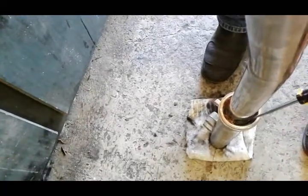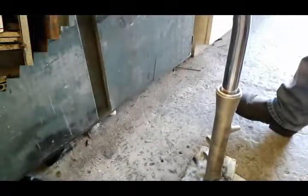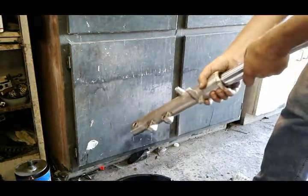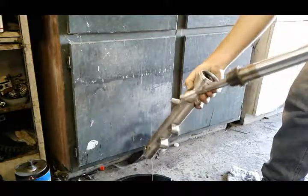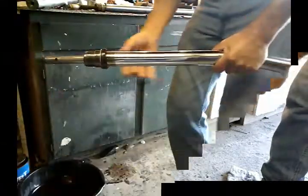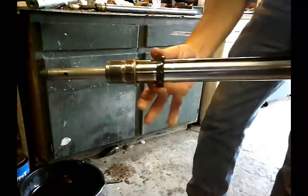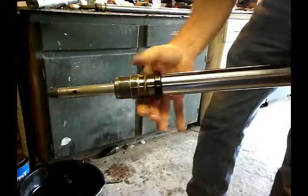Okay, and all we have left is to separate the lower and the tube. The way we're going to do that, we just basically jerk it back and forth like this, kind of like a slide hammer move, and they will come apart. Just like that. I've got my oil drain pan ready because I knew there was going to be more oil in here. I'm going to show you the design of the fork. You've got bushings, a smaller one and a bigger one, a washer, then you have your seal, and then the clip that we took off, and your dust seal. So we're going to slip these out.